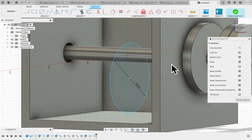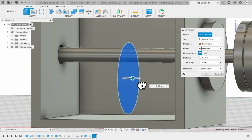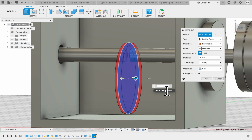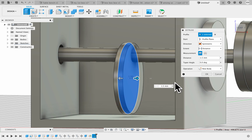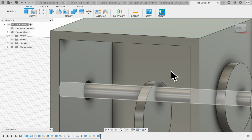Now that we have that, I'm going to click it, and I'm going to extrude it. I'm going to do asymmetric. I'm going to pull it out. It really should be total 3 millimeters. Let's see, what is that? So we actually have to go 1.5, and we don't want to cut, we want to create a new body. Say OK. That is a 3 millimeter cam.